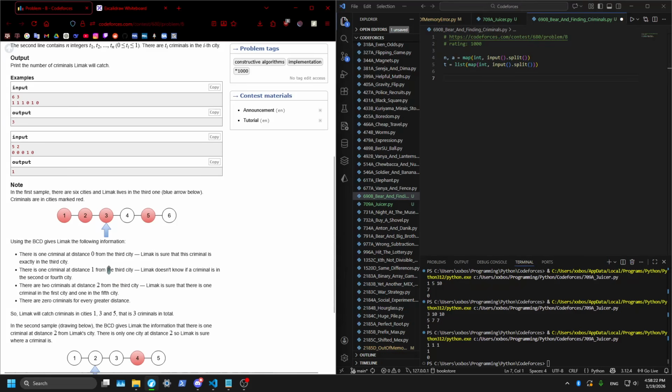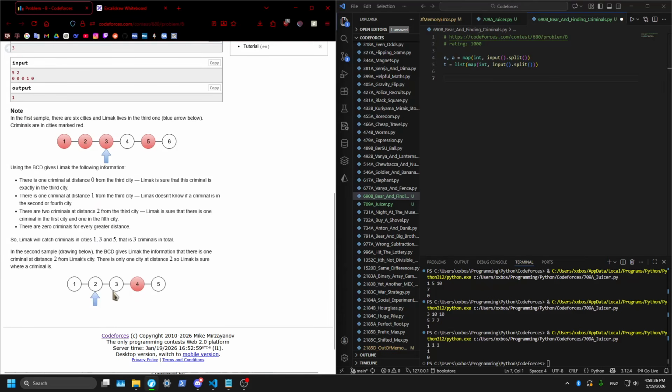It's a criminal at distance 1, so he doesn't know. There's 2 criminals at distance 2. That's how this works. Second sample. There's 1 criminal at distance 2. Okay. This is a cool problem.